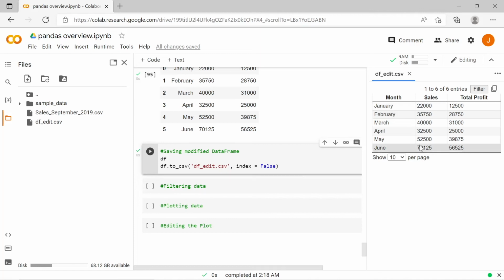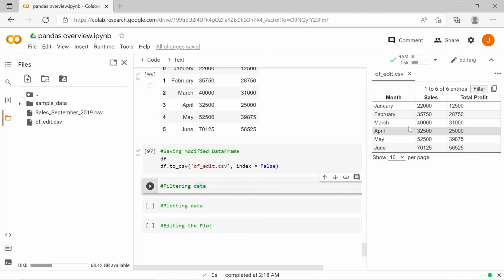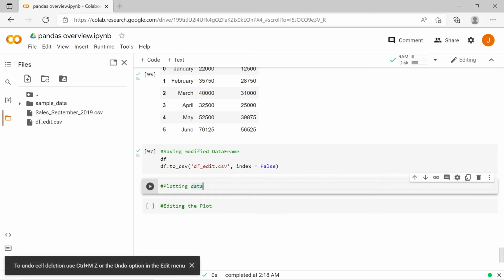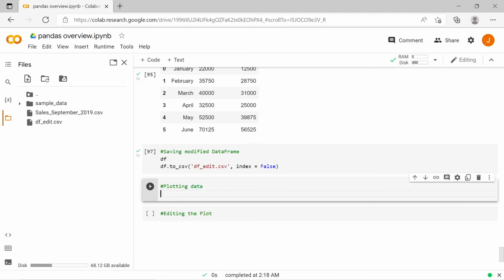So we can run that file like you would in any IDE or text editor. And what's great is it's stored locally in Google Colab. So again, if you're a beginner to text editors or IDEs, just do this online. And you can see it's saved here, and you could download that locally to your system if you liked. So very handy, great feature. We've already looked at filtering data with our conditional statements in enough depth for an overview. So to round this up, we'll look at how we can plot this simple data frame that we've created.